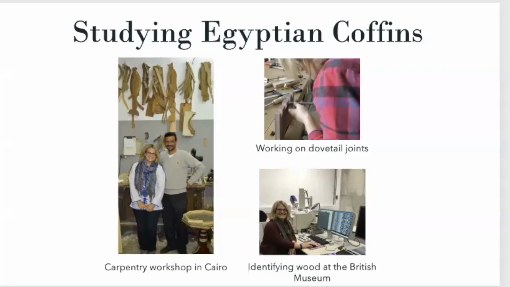Now, I'm interested in a more holistic view of the coffin, what we can learn about Egyptian society by combining the information that we have about coffin decoration with an analysis of the materials and techniques used in construction, and the data we can still recover related to the fine context of these objects. Beyond studying coffin decoration and translating hieroglyphs, this has meant working alongside carpenters in Cairo and Los Angeles, learning woodworking techniques myself to better understand the construction process, and studying wood species identification through anatomical examination using various methods in microscopy. For both the actual study of the construction practices and the wood identifications, I had to, of course, also gain access to a whole bunch of ancient Egyptian coffins.